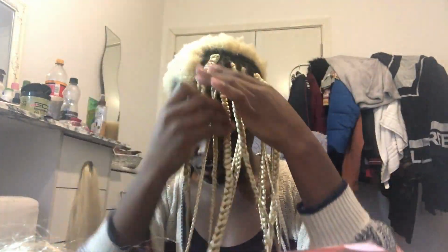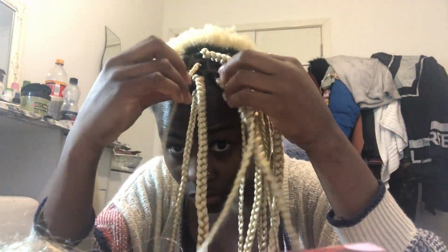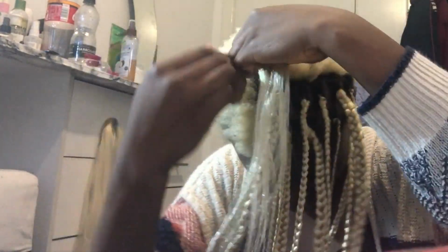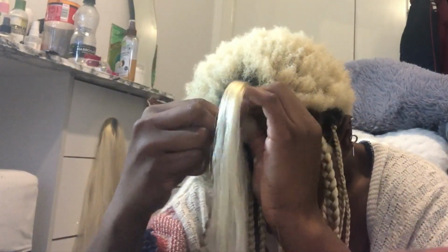So the main thing about this braid is make sure that your braids, when you cut the hair, when you're preparing it, are not even. What I mean by that is some of the hair I've cut in 2 and some of them I've cut in 3, so that the length varies. And when I'm plaiting the hair, I'm making some really skinny and some really chunky, so I'm just making them all different sizes. There is no right or wrong way to do this, just go for what you want it to be. But I would say put it more in the skinny sides than chunky ones, because you might not get the end result. You see what I mean at the end of it.